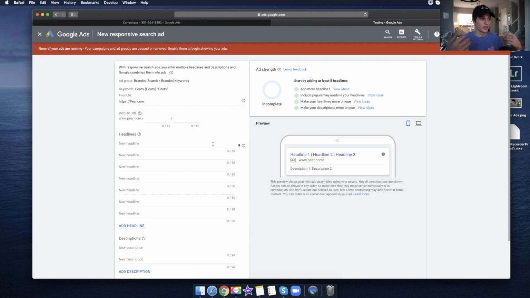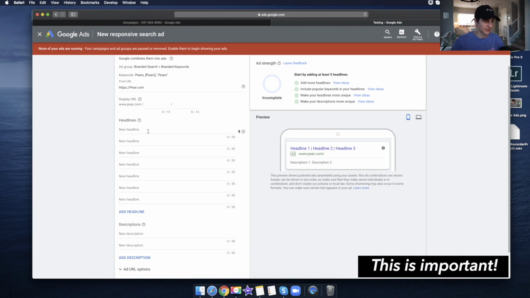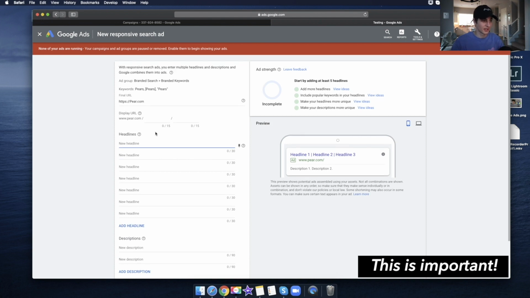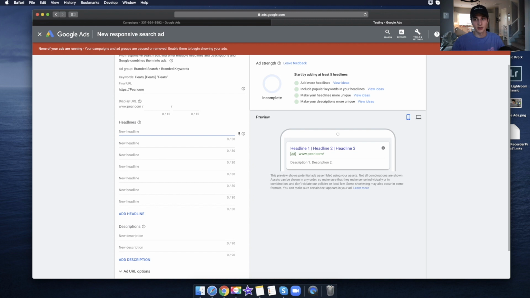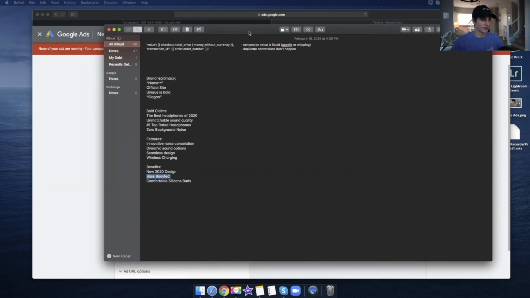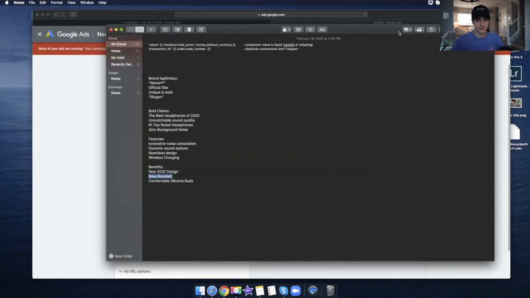Google has them as well, where you give it a bunch of data of all kinds, and then you just let it do its thing, and it chooses which ones to mix and match depending on who's looking for your product. So responsive ads are amazing. They're insane. They're very, very good, and you guys definitely have to do it. So I'm going to populate this really quick with all of the ones that I did before this video, and you guys will see what it does.